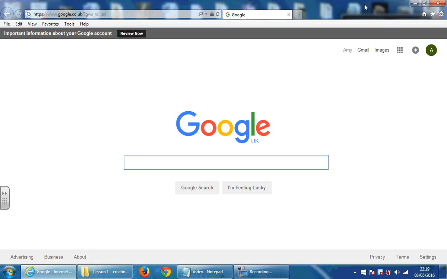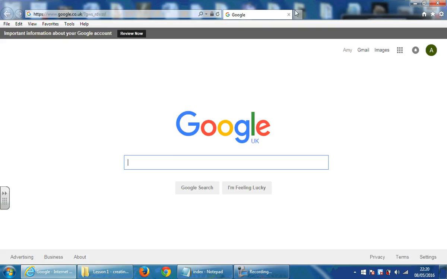Okay, so we upload our web pages, or BBC do, they'll upload their web pages to their web server, which means it's available over the internet. So if somebody types in that website address, it will go to BBC's web server and it will display a web page. And I can click through the BBC's first web page, through their homepage, to different web pages, all stored on their web server.